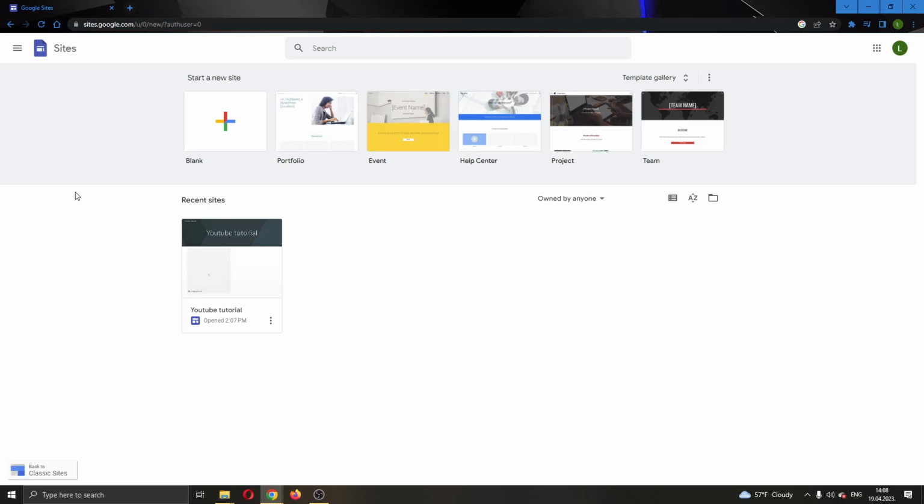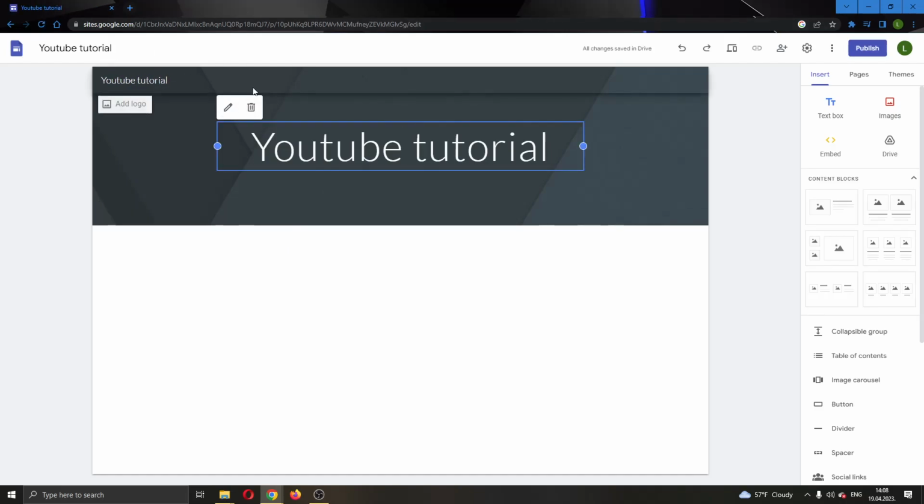The first thing you want to do guys is go ahead and go over to the official Google Sites website right here and log into your Google account. After logging into your Google account guys, you'll be greeted by this main page right here where you'll be able to see all the options that you have to access, and here we will be able to see all of the websites that we have on Google Sites. So I'm going to go ahead and open up this site right here by clicking on it, and this will now open up the site in the page.